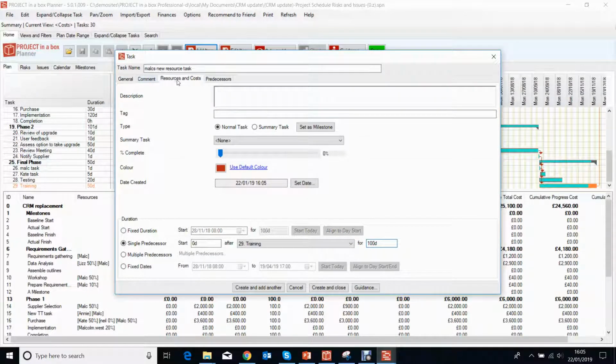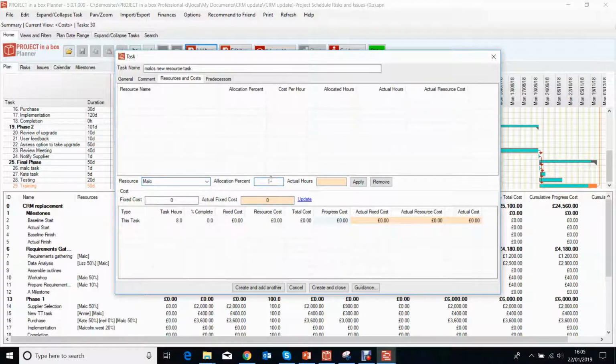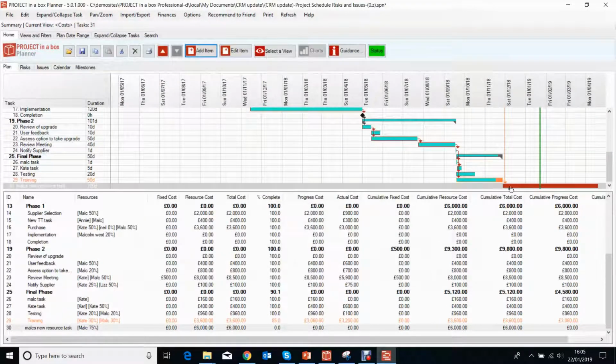And then we're going to set some resources up. I'm going to put myself on that task, and I'm going to allocate myself for 75% of the time. So that's going to equate to 600 hours, and we know the costs and all that sort of stuff. That's all worked out for us. So create and close. We can see that task showing here now. And I'm allocated to it, and that's feeding in. We can see here's my resource allocation. So some tasks I might be allocated to alongside other people, some I'm not. Typical sort of model. Often people aren't allocated against milestones, for example, or against summary groups.